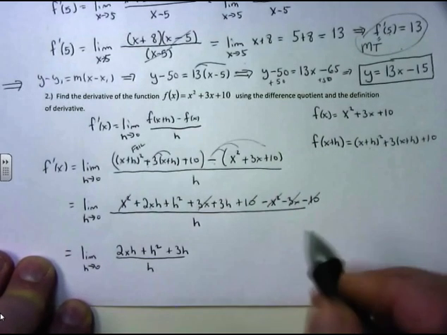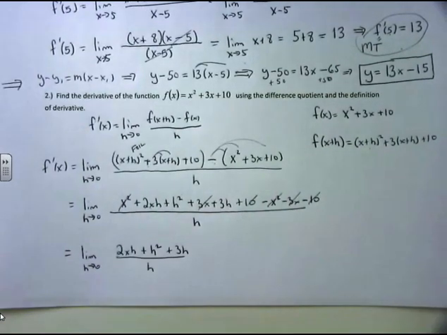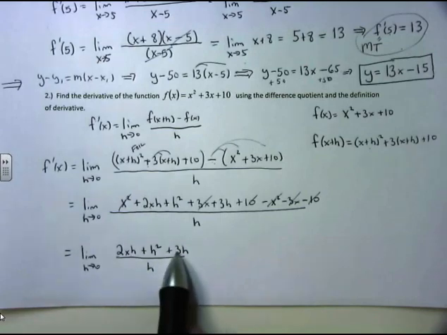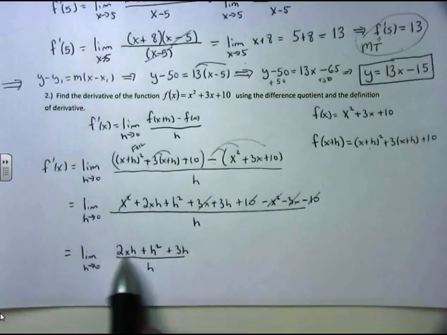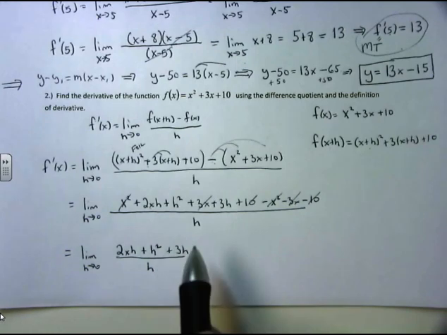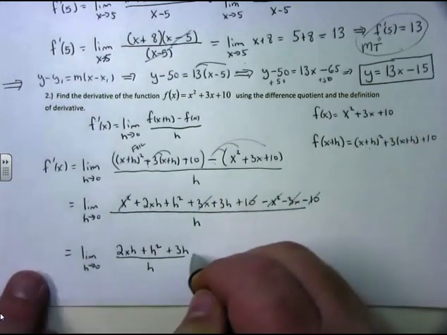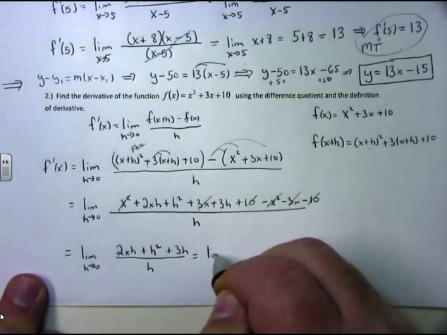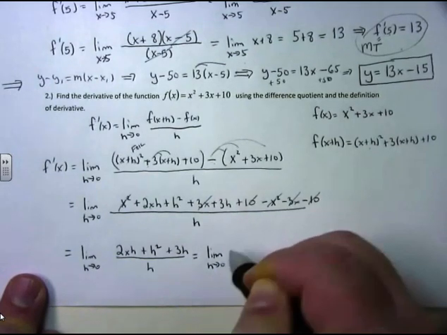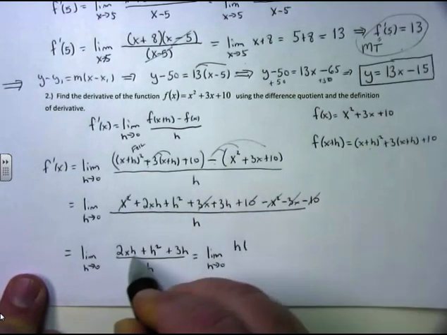Now remember, anytime you get that 0 over 0 with all these classic limits, the goal is to cancel. And in this case, we want to cancel that h out. But I've got addition in my numerator, a little bit of multiplication there, but addition or subtraction typically. To be able to cancel this h out, you're going to have to factor. You have to have strict multiplication and division to be able to cancel. So I'm going to factor out the h, because I have an h in each term.